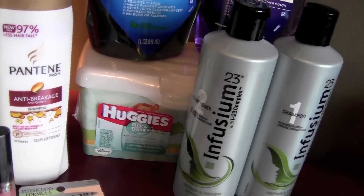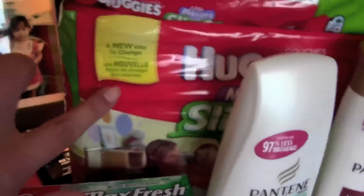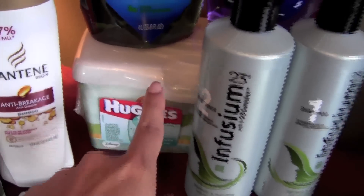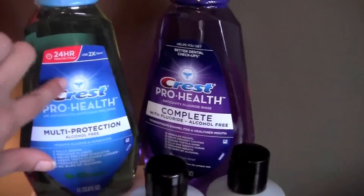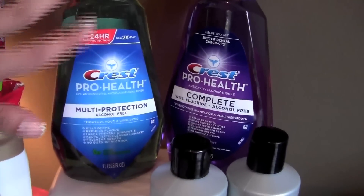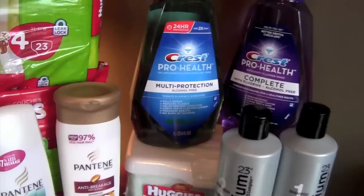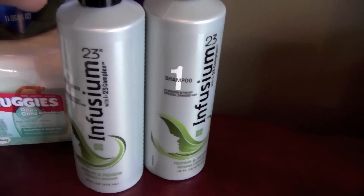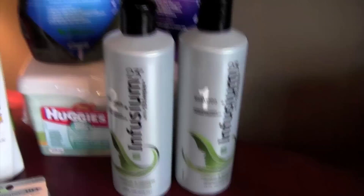I got Huggies baby wipes because I need them. I had a bunch of CVS coupons that came in the mail — $3.00 off one item, $2.00 off another, and a dollar off another — plus manufactured coupons and about a $5.00 off something. The Crest Pro Health was $4.99 with $1.10 off each one, and with all the dental there was also $2.00 or $4.00 off oral care. The Enfusium was buy one get one free at $7.89 with $2.00 off each one, so $3.89 for both.